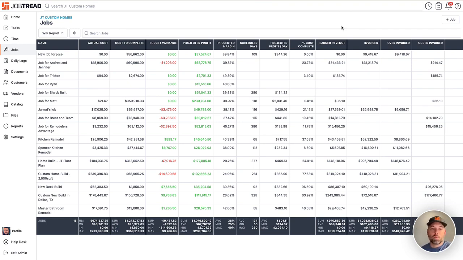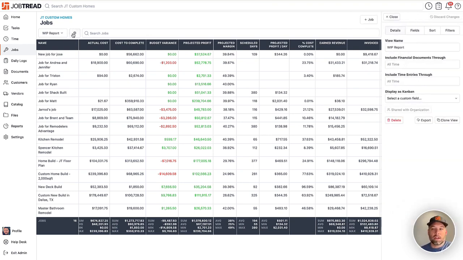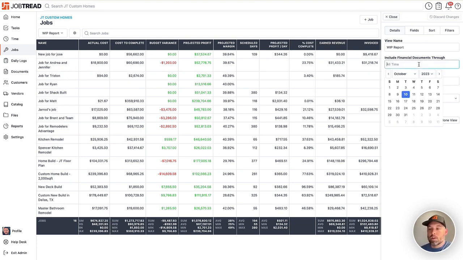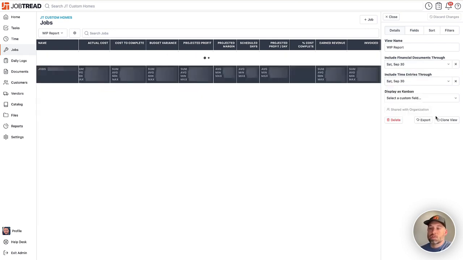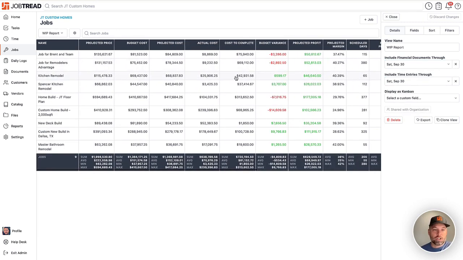An important part of this as well is, under the gear icon right here, the ability to scope this report based off time. So I only want to see financial documents that were submitted before the end of last month, because if I'm coming back, let's say 6 to 7 days after the end of the month, it's possible that these numbers don't really make sense anymore because we've had a week of new financial documents that have come through. So here you could say, I only want to see the financials as of the last day of September. So select the day here. This will update all my cost projections, and I'll have those numbers as of September 30th.